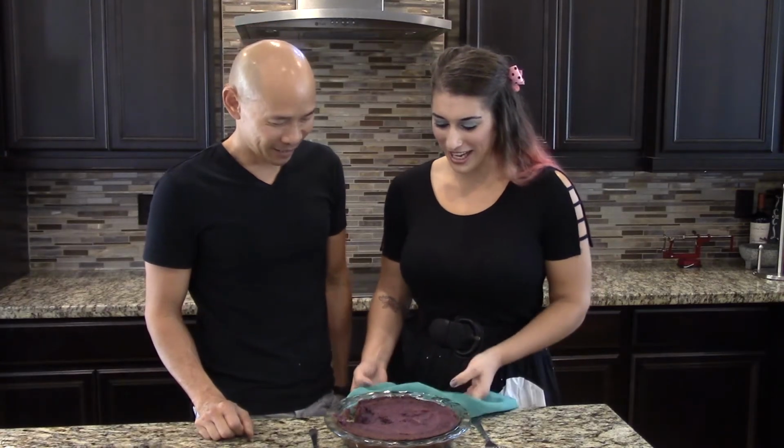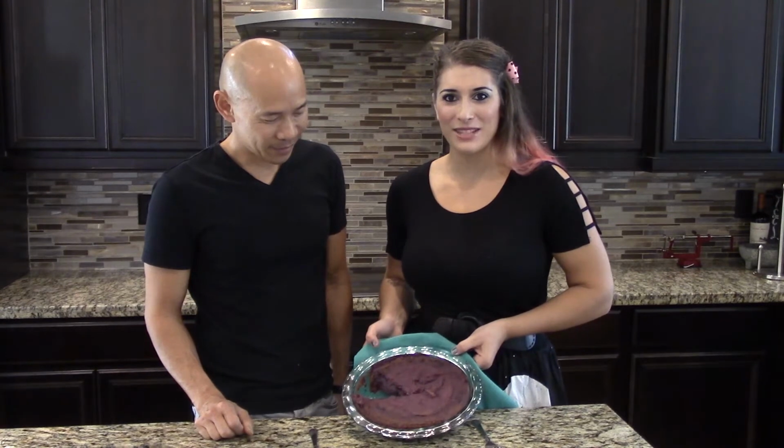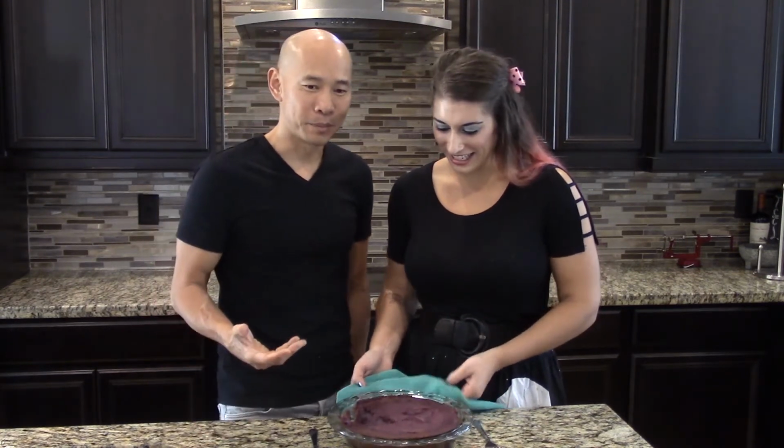Here we have our purple potato pie. Ooh, that is purple. It is purple. Shockingly purple. Look at how pretty that is. You can see it's very purple. This purple potato has tons of vitamin A, vitamin C, vitamin E, tons of potassium. Tons of antioxidants. Fiber. I mean, it doesn't look so healthy, but it is healthy, right?